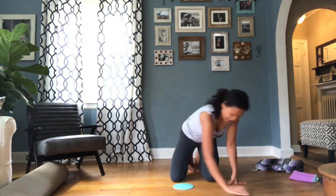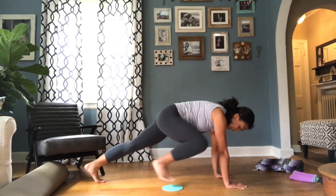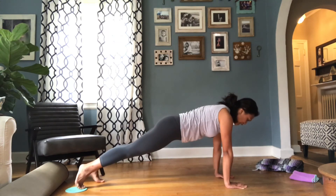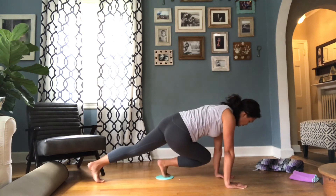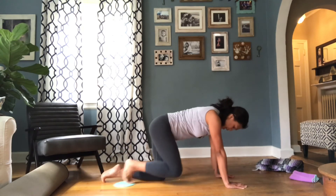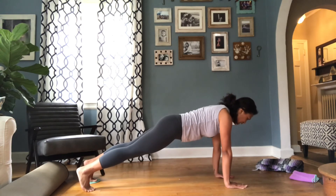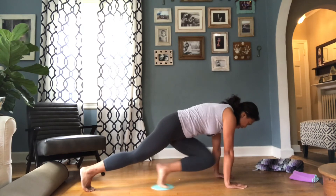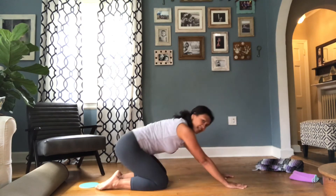One slider again. Dropping that left knee, or coming into your full high plank. The slider now goes underneath that right foot. We're going to take that right knee towards the left elbow — cross the body and back to plank. Across the body, plank. Work to five: three, four, and five. Dropping the knees, switch legs. When you're ready, let's do it — one, work those obliques, two, three, four, five. Drop the knees, sit back, take your child's pose.